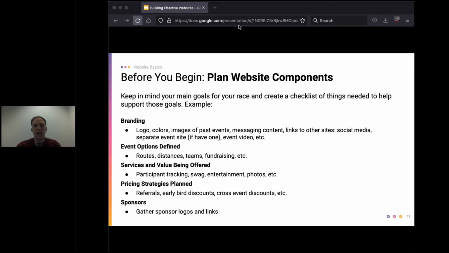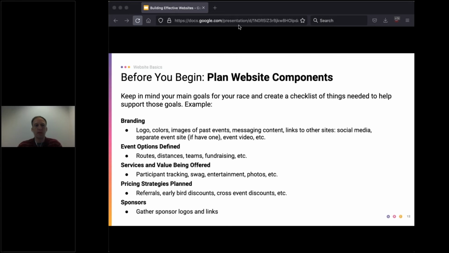You have clearly defined events. You probably have a clearly defined course, and things that you're trying to do, whether you're trying to promote the race to grow in terms of participation through teams and social sharing, or you're trying to grow how much the charity partner that you're working with has raised through donations and fundraising.